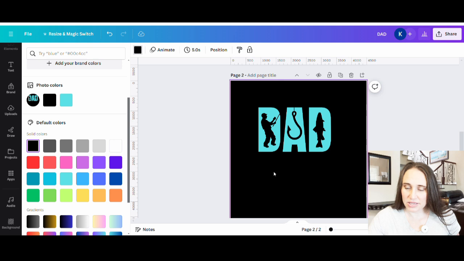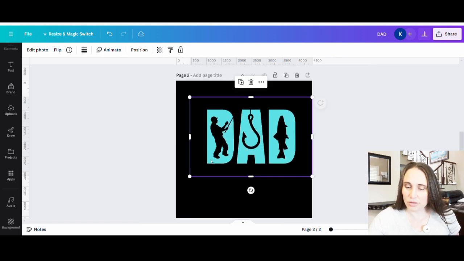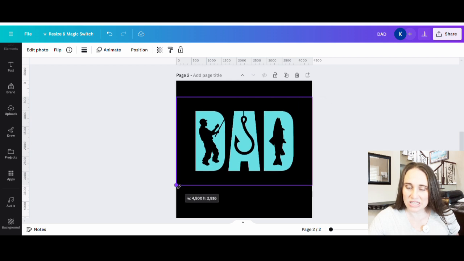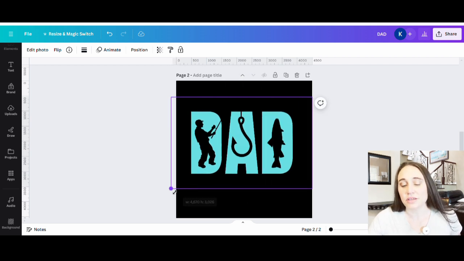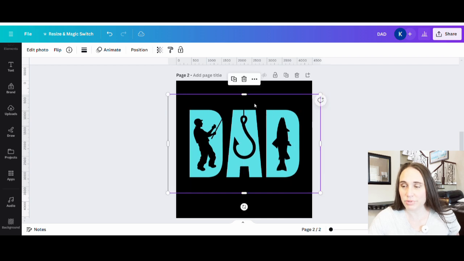Now I could put it up just like this, and that's fine too. Or I could add a little bit more text to it. And I think I'm going to add a little bit more text to it because I want it to look like a nice full design. And right now, it's good, but I think it could be better. So I'm going to add some text up to the top.